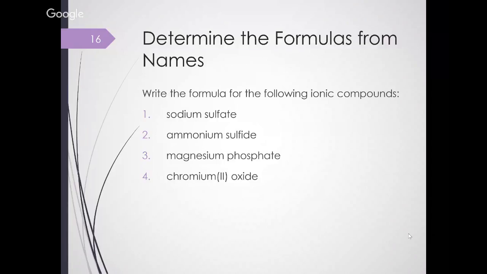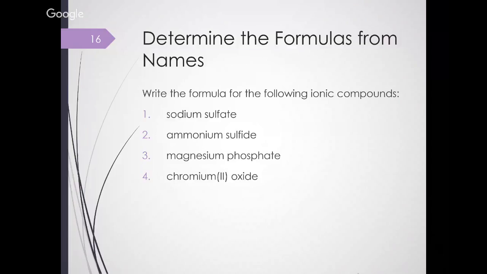Ammonium sulfide. The IDE ending tells me that I just have one element. That element is sulfur. Ammonium is a cation that's a polyatomic, so I have to look at the table. That's NH4 with a +1 charge. Sulfur is a group 6 nonmetal, so it takes a -2 charge. So when I need more than one of a particular group, I use parentheses, and it would be parentheses NH4, 2 S.